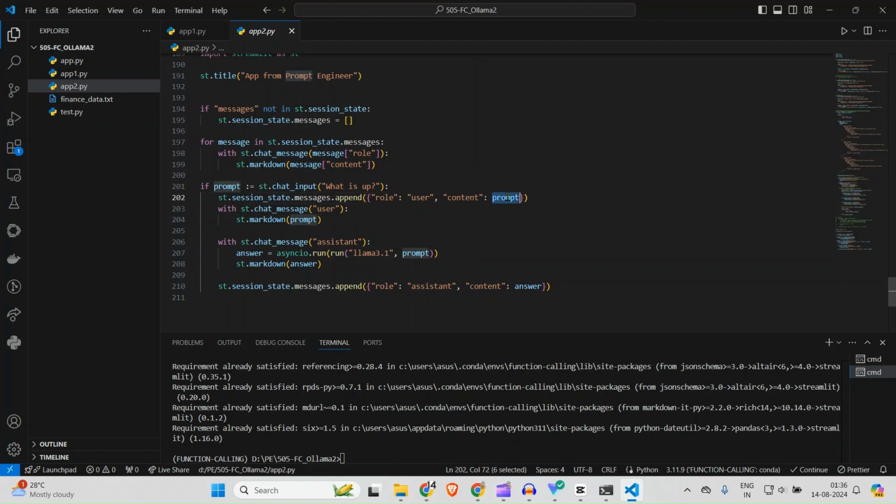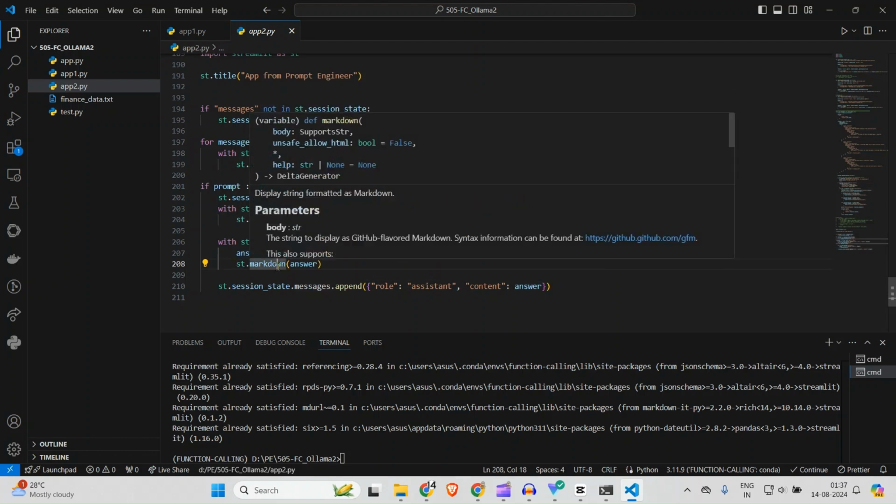And once we have the input, which is the prompt here, this goes to this part of the code, which is asyncio.run Llama 3 prompt. This gives you the output in the answer variable, and we use that answer variable and just append it to the state messages here, and we display those as well as markdown.